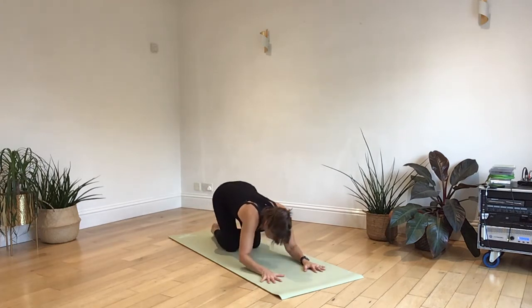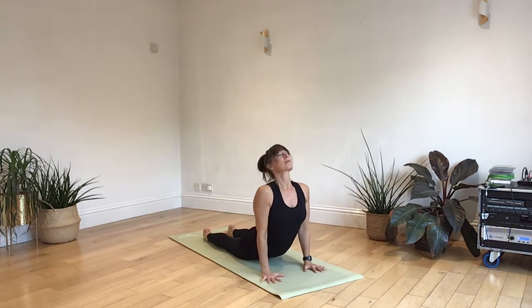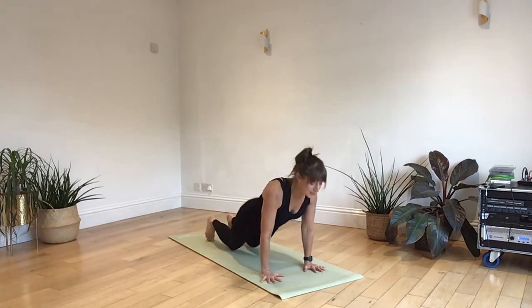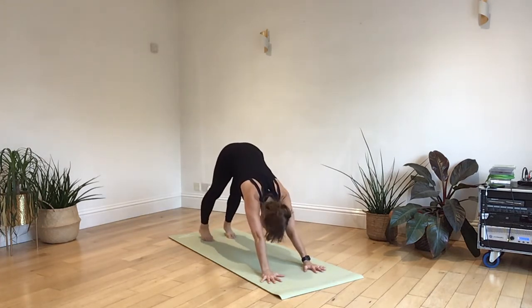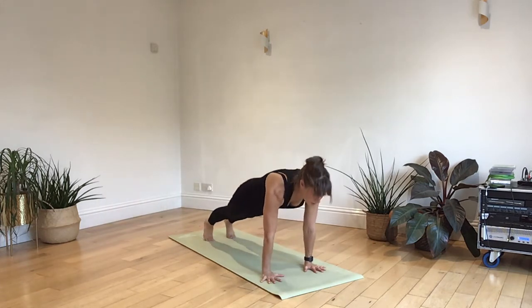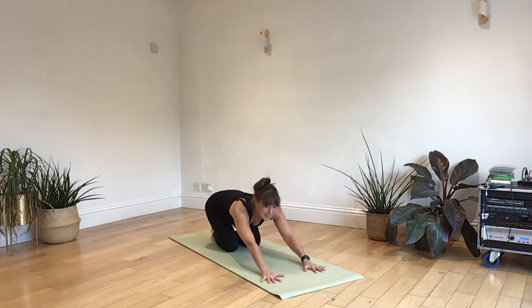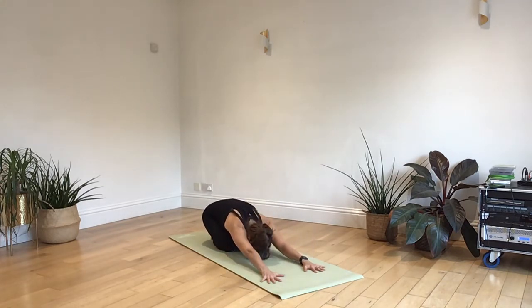And let's breathe in as we draw up and along the ground. And breathing out as we send the hips away and the head down through your arms. Breathing in as we draw forwards to a high plank. And breathing out to bend the knees and sitting all the way back.